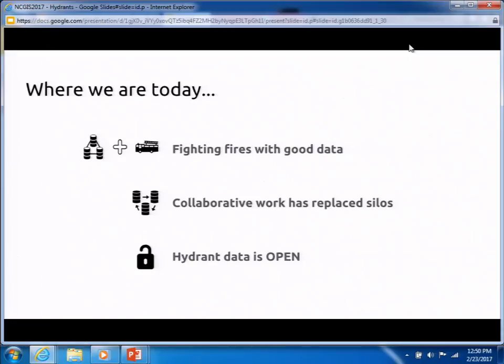Another benefit that came out of this project that was kind of unexpected, but we were thrilled nonetheless, was that now our hydrant data is open data. For years we've been asking for this because our GIS team manages the open data program at the city as well, and we're constantly pushing and looking for valuable data sets that would benefit the community. Hydrant data is one of those data sets we've been asking about for at least 4 or 5 years. And every time we're told, nope, it's exempt from public records laws because it's utility data.